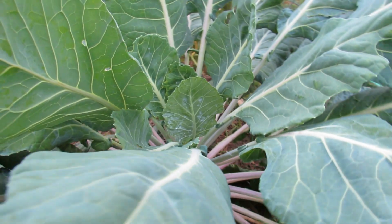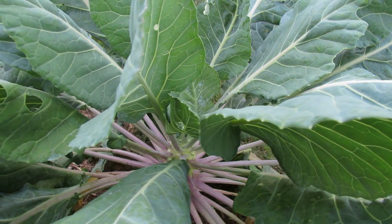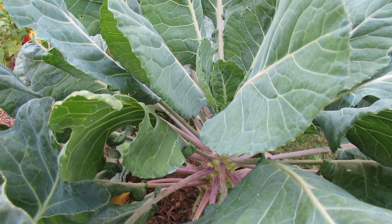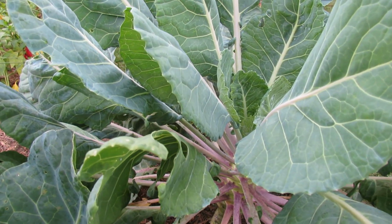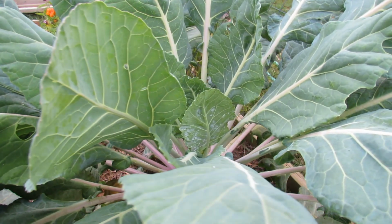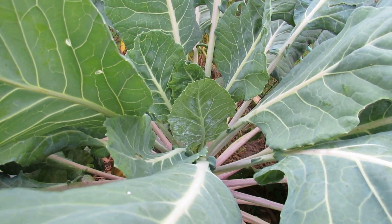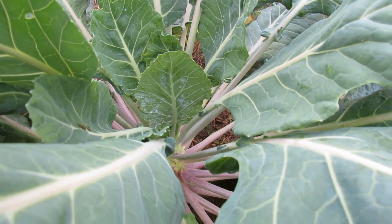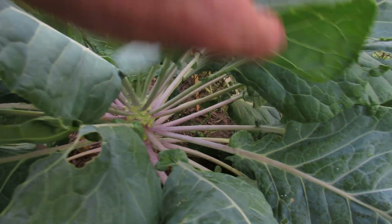So you're going to treat this with the way I show you today, and you're going to do it every 5 days, another 2 times. So you're going to do it, say, today, in another 5 days, and in 10 days. And the reason that you do that is because most insects, especially whiteflies, like other insects, lay eggs. So if you just treat it today, you're not necessarily killing off the hatching eggs.